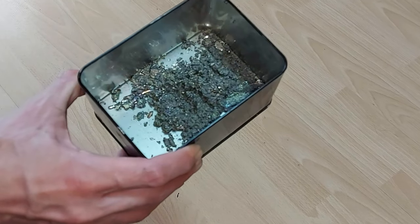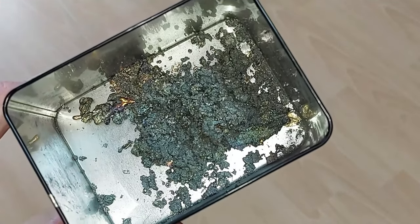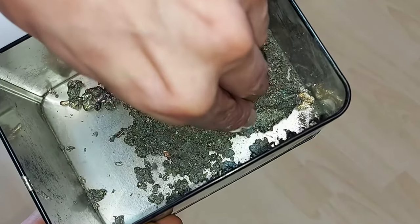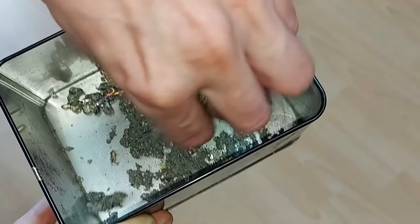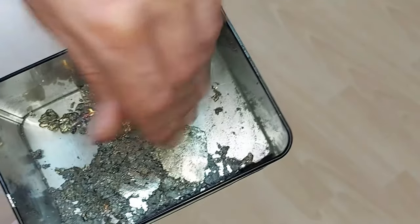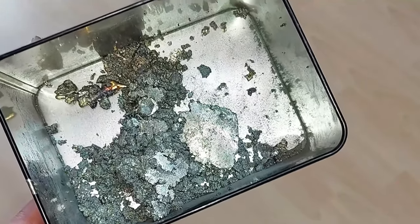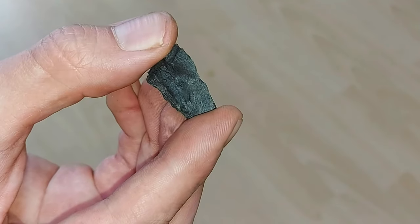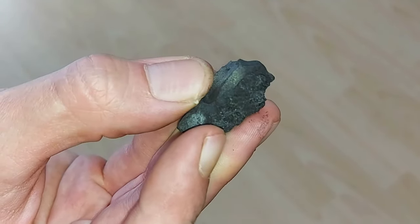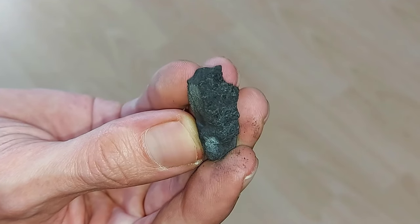The last two materials we require are already in our possession — at least the bismuth oxide I show here. This is still a lot of bismuth mixed in with the slag. You can heat it up to extract that bit, and after that you will be left with a greyish dust, though it can also take an orange to yellow hue when it's free from most other substances. The other material would be charcoal in big enough quantity for this process, in order to get mixed with the powdered bismuth oxide.